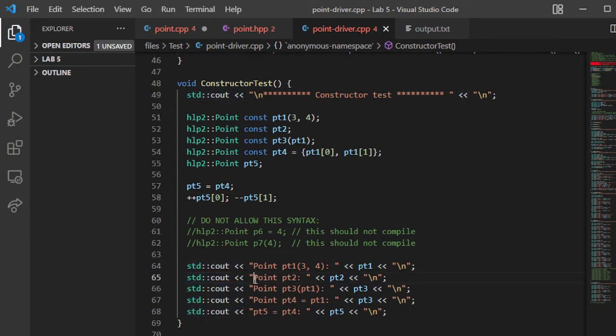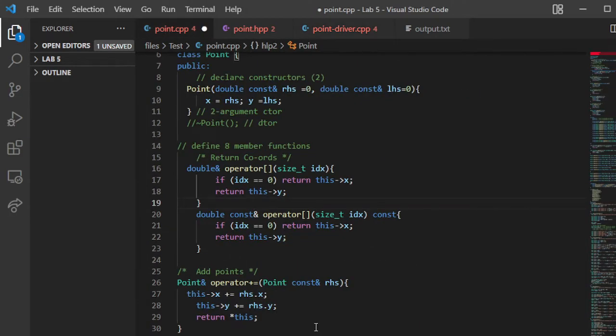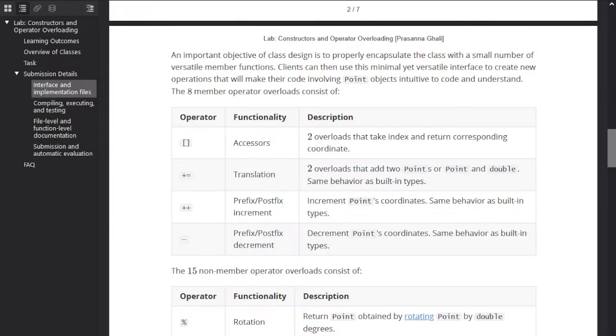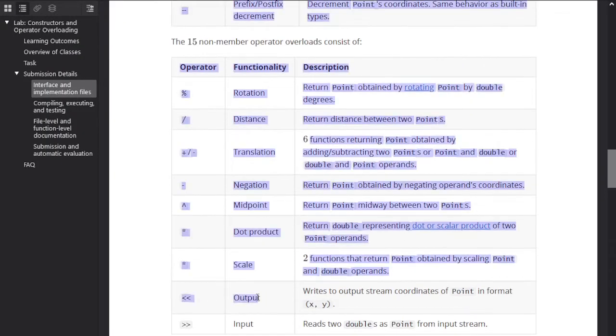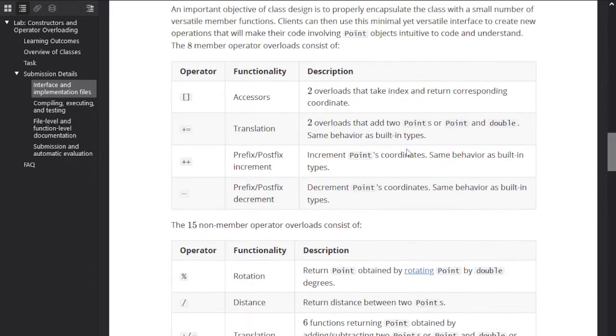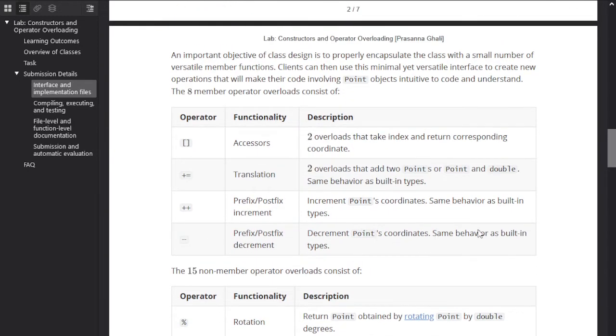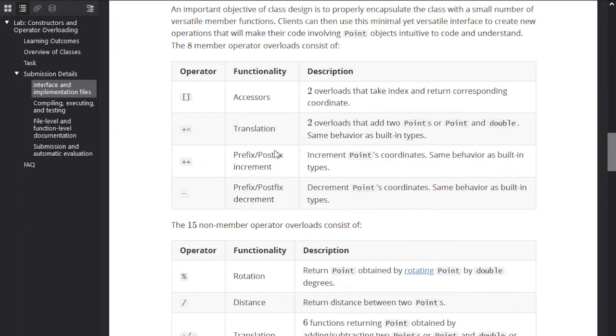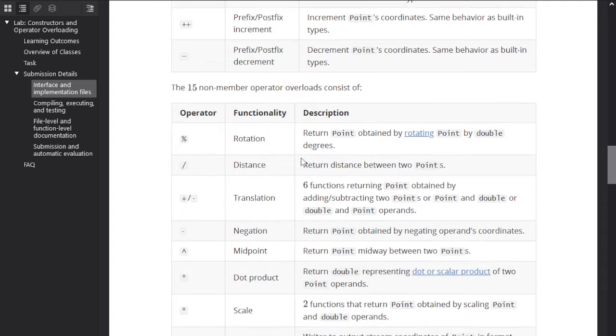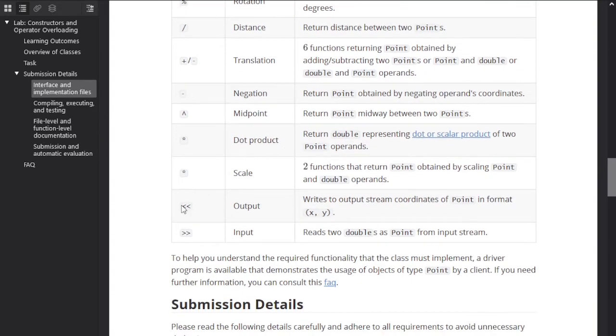Okay, cout. Maybe this one I can explain also. So for this one, in the PDF it is a non-member function. The difference between member and non-member is that a member is part of the class. Okay, they are the class, but the non-members are just friends of the people inside the class. They just know people that belong in the class, so they are friends, so they can enter the exclusive club. You can access all the private members, private data, right?